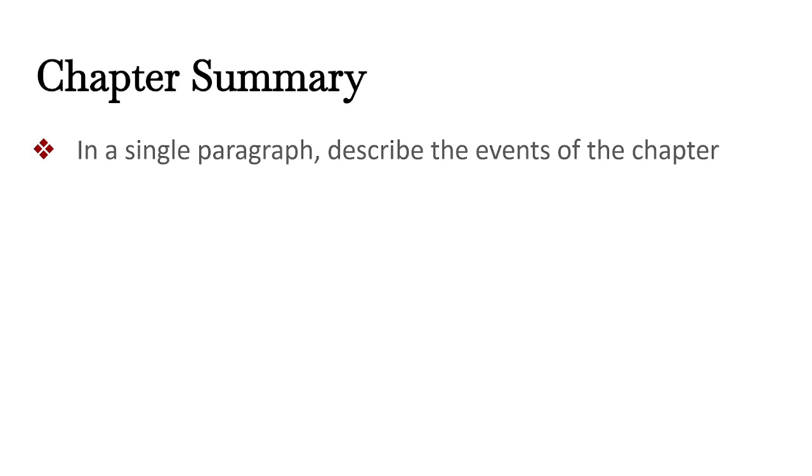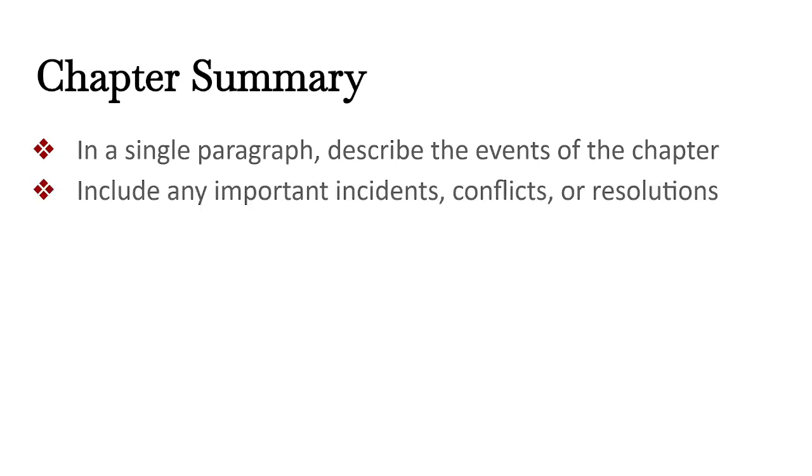And then the chapter summary. So in a single paragraph, describe the events of the chapter. I try to keep it to 2 or 3 sentences. If it's a longer chapter or something very complex happens or I'm setting something up, I will leave myself a few notes. That can be very useful. I also like to include any important incidents, conflicts, or resolutions.